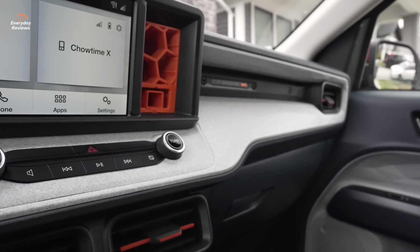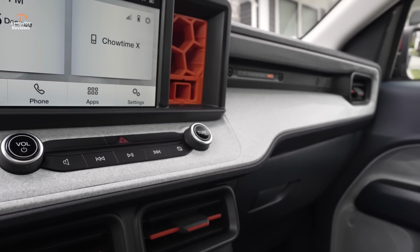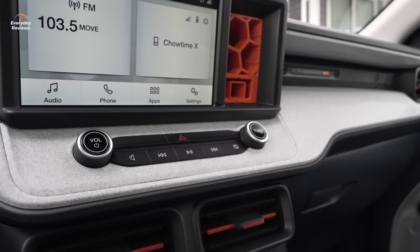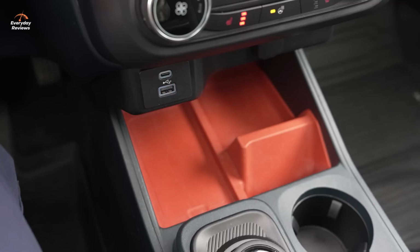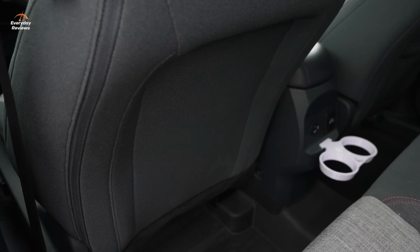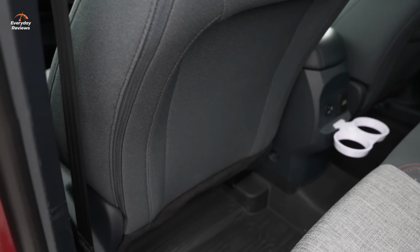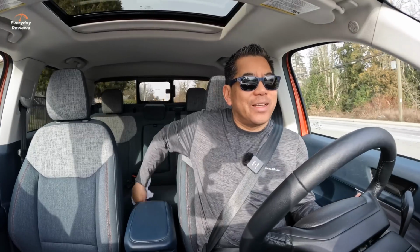So right by the standard 8-inch display, we have what looks like a vent area, and you have this orange all over, this big huge tray. It feels a little like it's been 3D printed or something as well. In the back, you have 2 additional cup holders in the center here, and let's just pull that up.